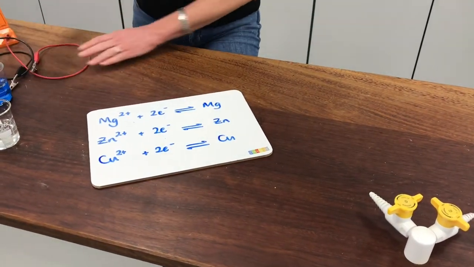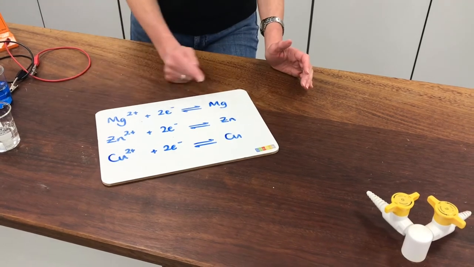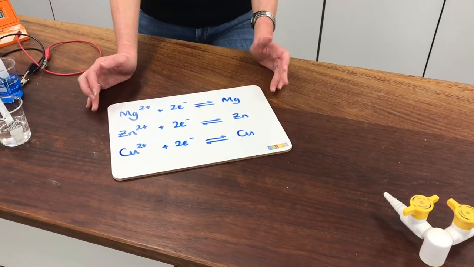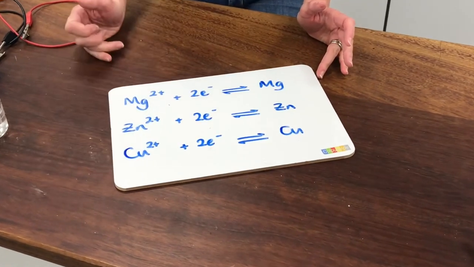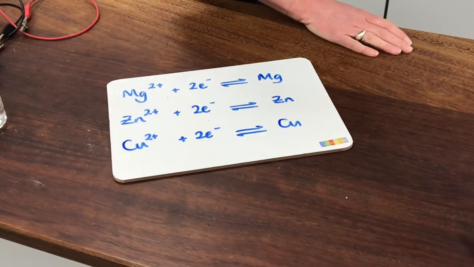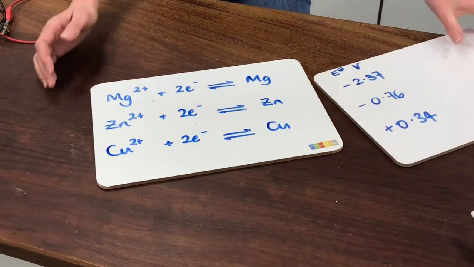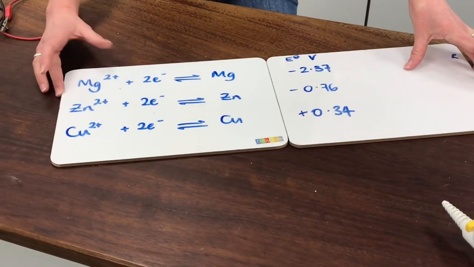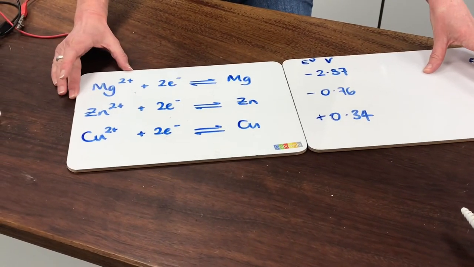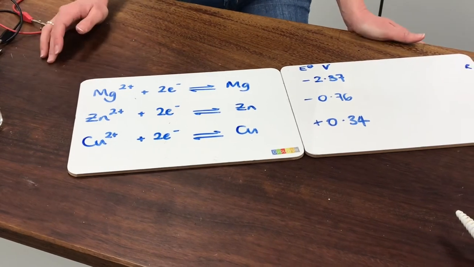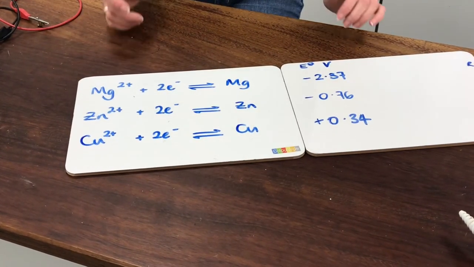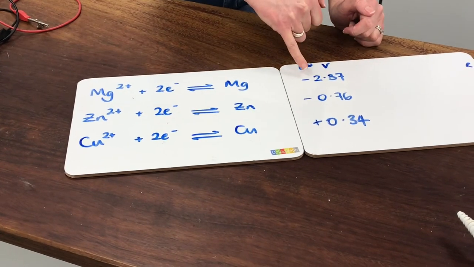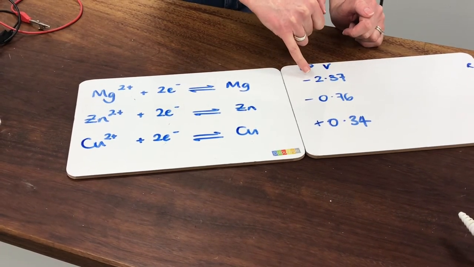You can see all the half cells that I've used here today—the magnesium half cell, the zinc half cell, and the copper half cell—and I've also got here some data which is their what we call E° values. So this is the voltages, the potential differences, that they produce when they were compared with the standard hydrogen electrode. Magnesium here you can see is quite negative, so that tells me that my magnesium reaction here is very strongly trying to go in this direction—strongly trying to go in the direction that produces electrons.